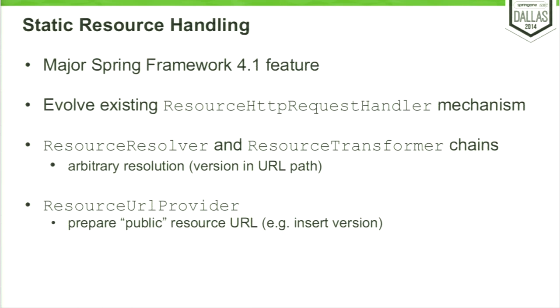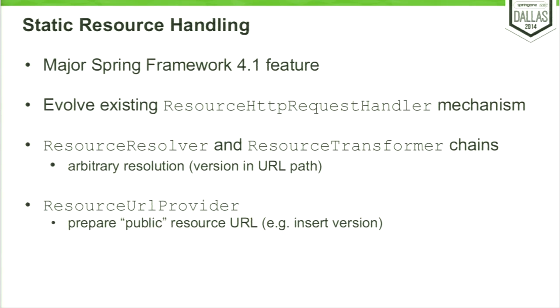And another aspect to that is inserting a version into the URL. This is something which is known as fingerprinting URLs in Ruby on Rails. So there's the asset pipeline in Ruby on Rails, and fingerprinting is one of its features. And we had a request in Spring MVC to support fingerprinting. And just briefly, what fingerprinting means is that when you're serving, say, a JavaScript file, you can calculate a hash from its content, kind of the way that Git does. And you can take that hash and insert it as a version in the URL. And now this URL becomes unique. Next time that the file is requested, you calculate once again from the content of the file a version, and then serve a different URL, which means that you can now cache that resource in the browser for, say, 1 year.